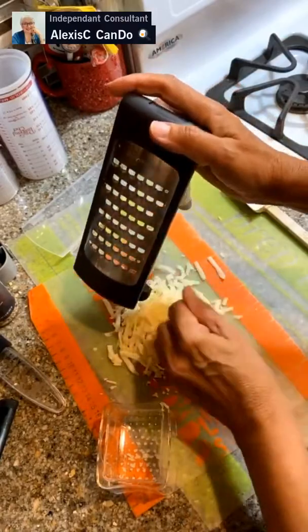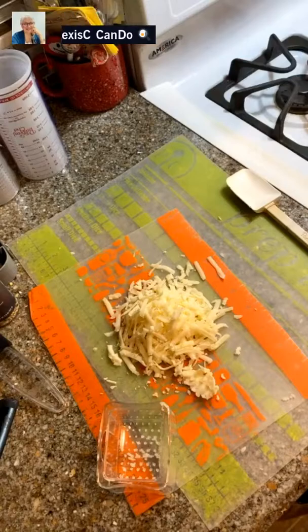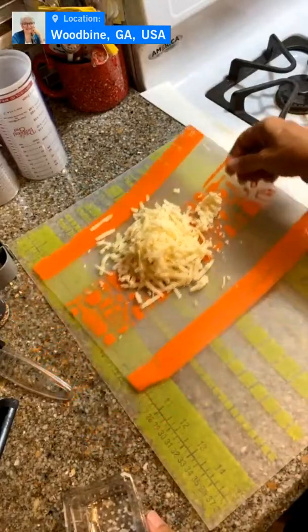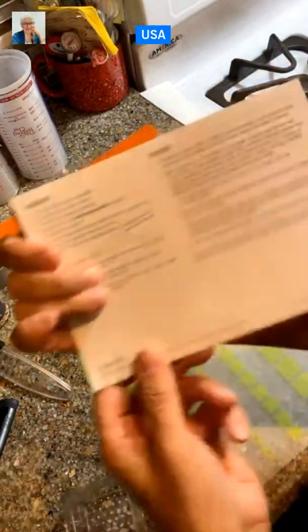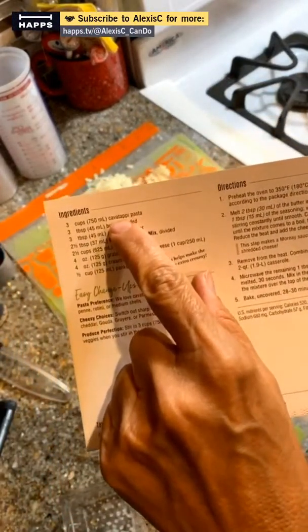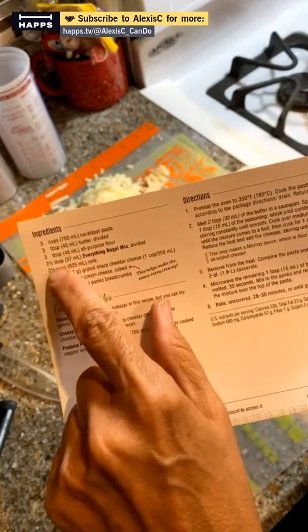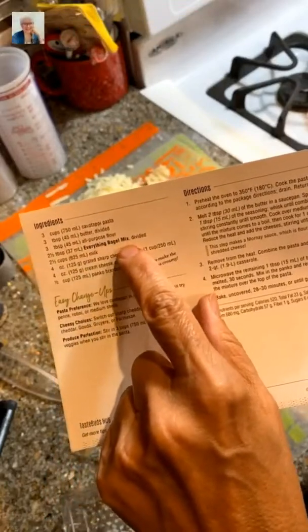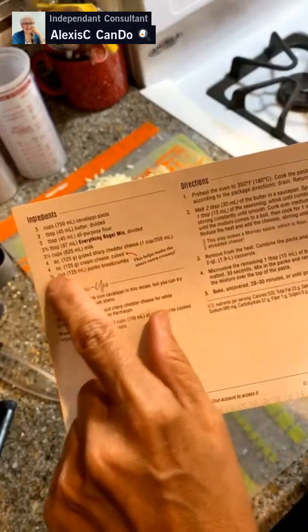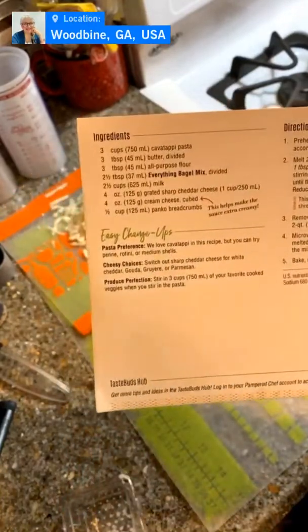We're getting all of our mise en place ready to go, meaning everything is in its place. All right, mise en place, a French culinary term, means you don't start a recipe unless you look for all your ingredients. Now, this recipe calls for 3 cups of cavatappi, the spiral pasta, 3 tablespoons of butter, 3 tablespoons of all-purpose flour, 1.5 teaspoons of Everything Bagel seasoning, 2.5 cups of milk, 4 ounces of grated sharp cheddar cheese, 4 ounces of cream cheese, and a 1/2 cup of panko breadcrumbs. That's all you need for this recipe, all right?